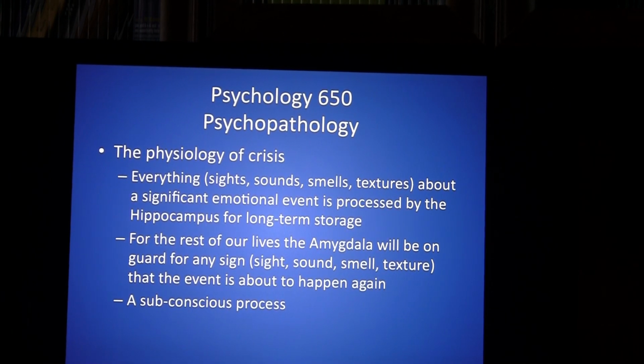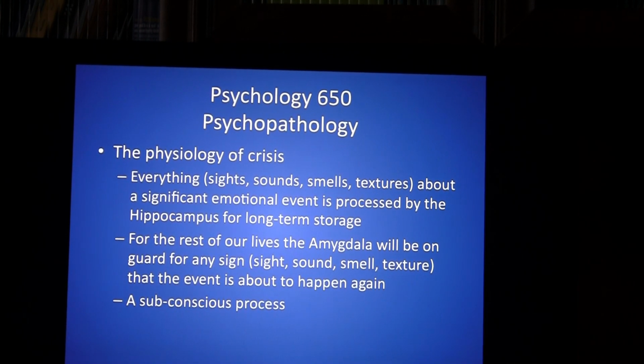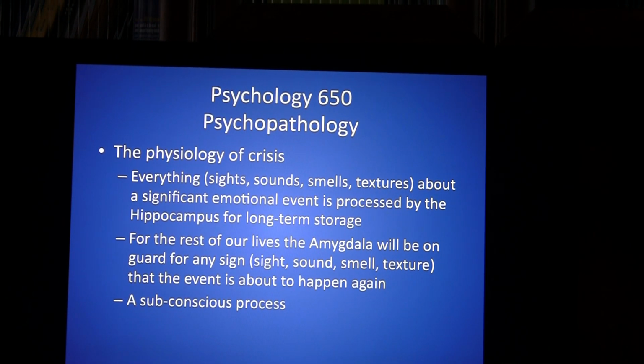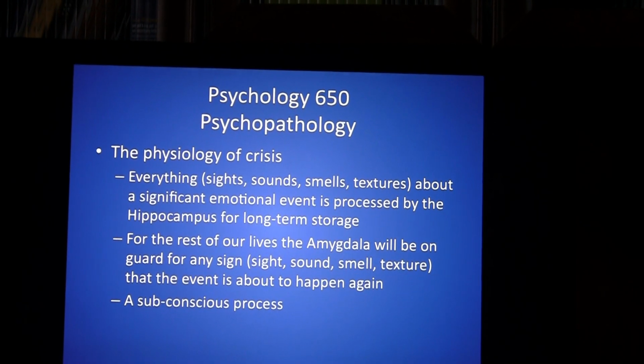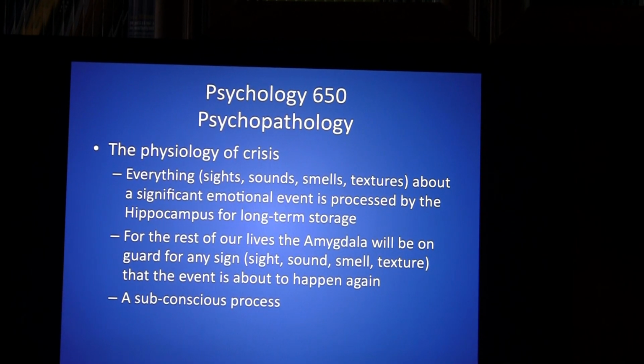So let's take a look at the physiology of crisis. Everything, and that's sights, sounds, smells, and textures about a significant emotional event, is processed by the hippocampus and put into long-term storage for future use. For the rest of our lives, the amygdala will be on guard for any sight, sound, smell, or texture that the event that was initially recorded is about to happen again. And I'll explain this by using a case example in just a minute or so. So remember, this is all a very subconscious process.